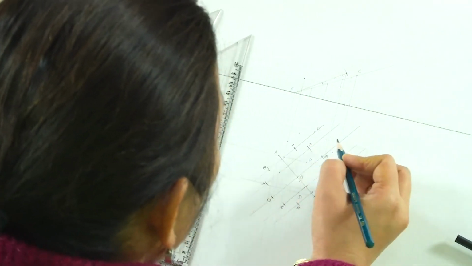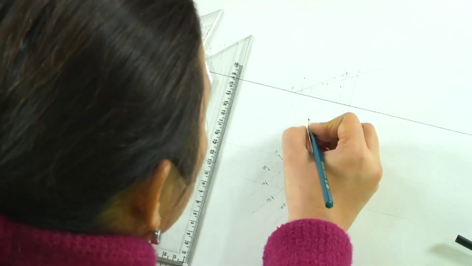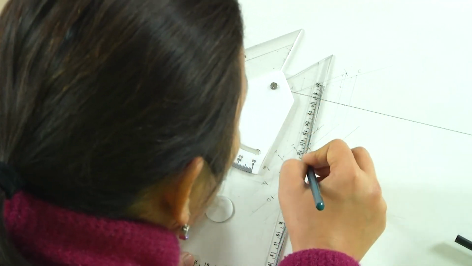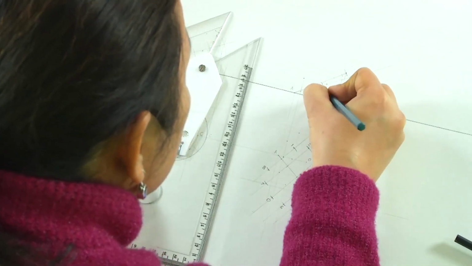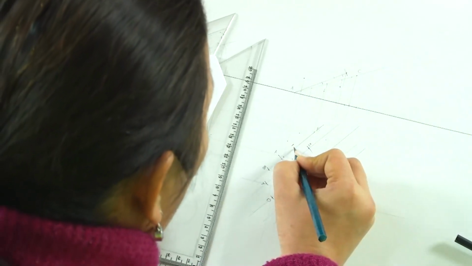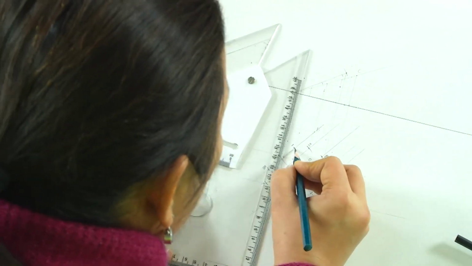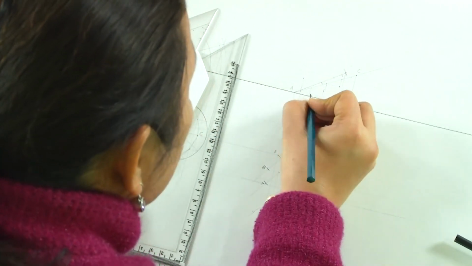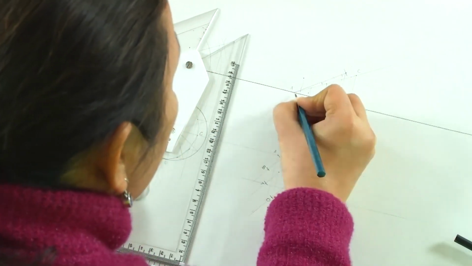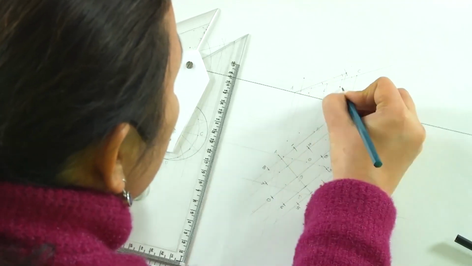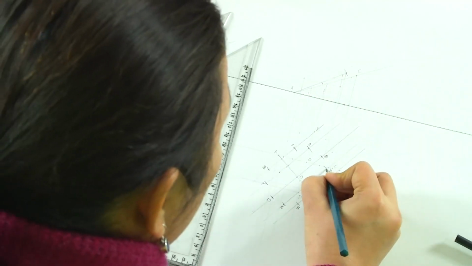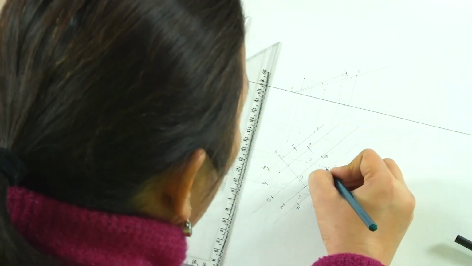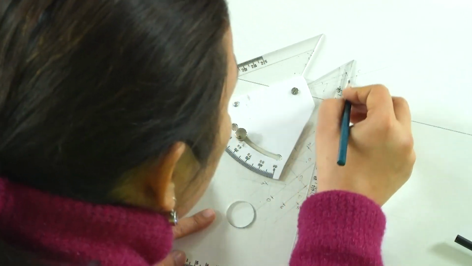This is 2. Originally 2 was here, so we have to mark 2 somewhere on this line. This is 2 and this is 1. Originally 1 was here, so this is 1. So, A, 1, 2, B. If you look at 3, so this was the original 3, and now the 3 goes up there.